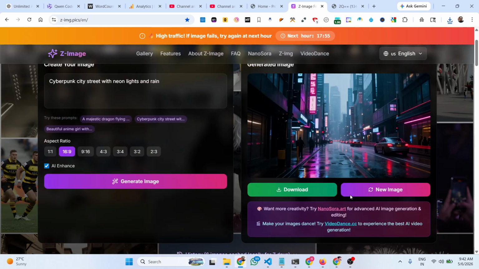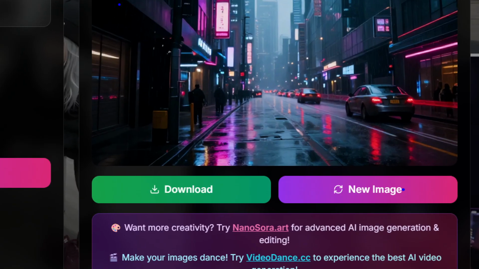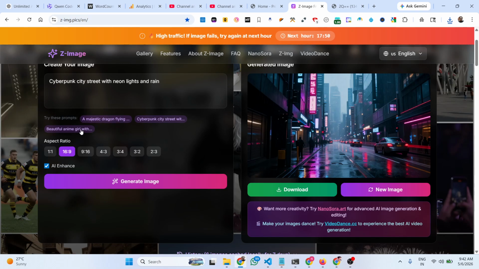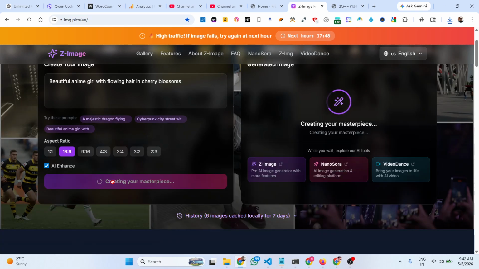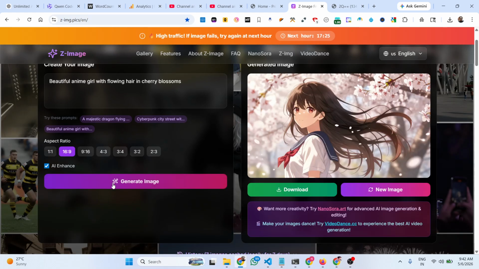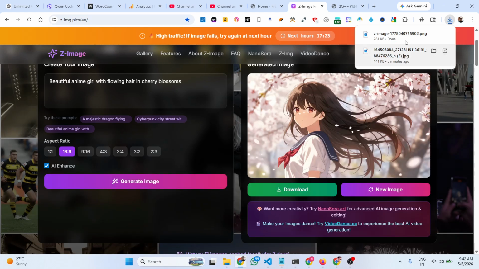You can see that the speed is also really insane. So you can just see here.